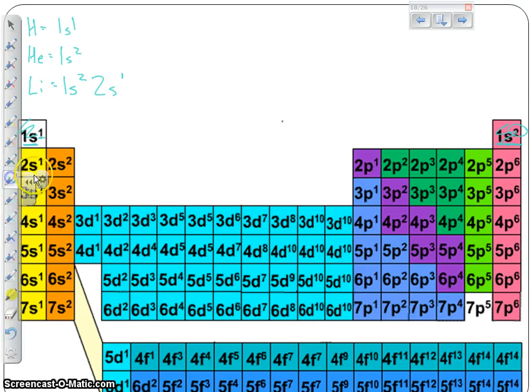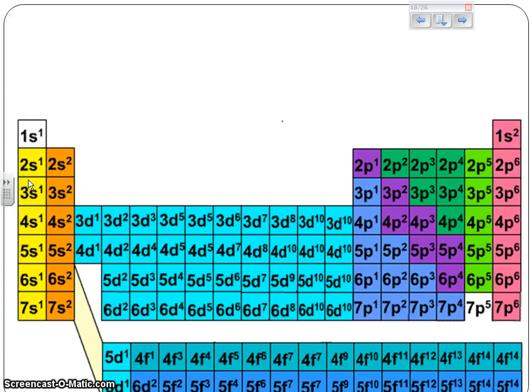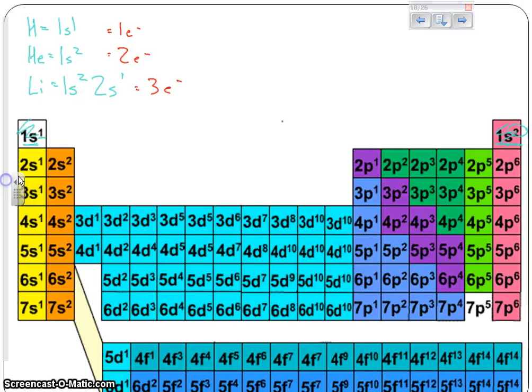And the cool thing about these is if you add up the numbers, it shows you how many electrons we have. So that's 1 electron, that means we have 2 electrons, and this guy means that we have 3 electrons. And you're basically going through and listing out every single block, or every suborbital, and how many electrons are in that one. So if we get really crazy here, all the way down to this guy, if you look at the 3s and compare it to your periodic table, that guy's going to be magnesium. And if you remember, that's got 12 electrons.